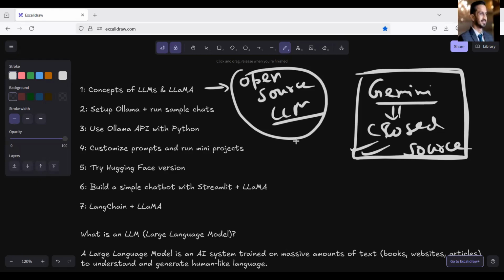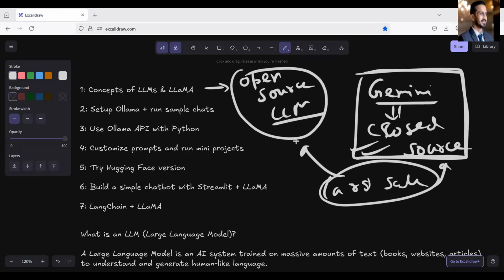Now if you compare the speed, it again depends upon use cases. Sometimes people say that LLaMA may be a little slow. Sometimes people say that if you're using the internet, Gemini or ChatGPT may be slow. But this totally depends upon your own use cases. Suppose you're using very large scale private data and you want to train either of these models.